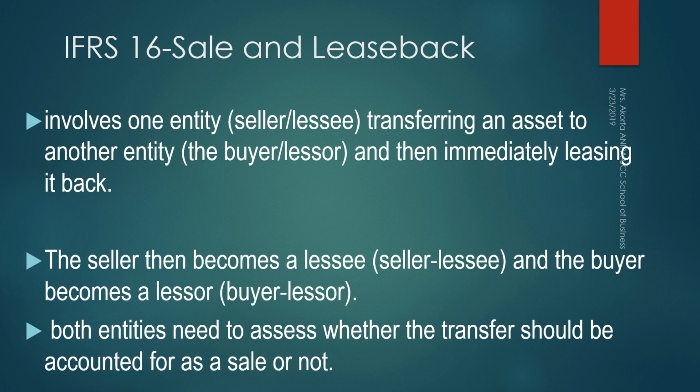And especially if it is meant for an asset, then they can go for a lease transaction where another entity will buy the asset for them to use. So they gain a right to use the asset whilst they pay rentals or lease payments as consideration. So sale and leaseback transactions happen where the entity transfers its asset to another entity. So the transferring entity is a seller of the asset, but at the same time goes back to lease the same asset from the buyer. And therefore we have a seller lessee and a buyer lessor. Now the seller becomes the lessee and the buyer the lessor.